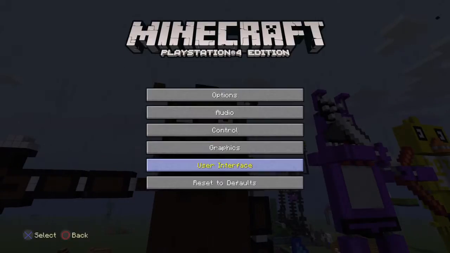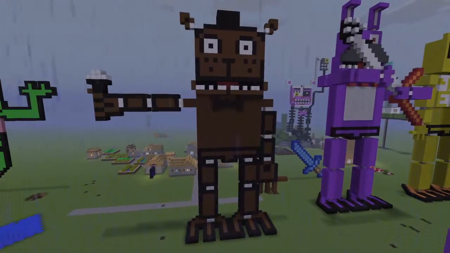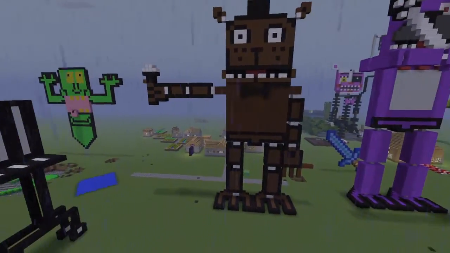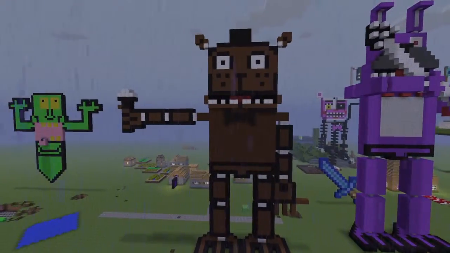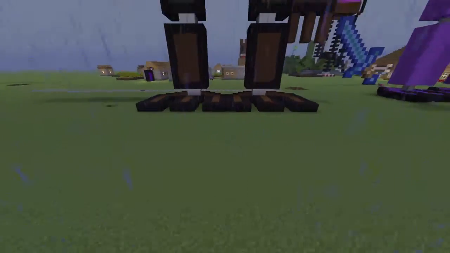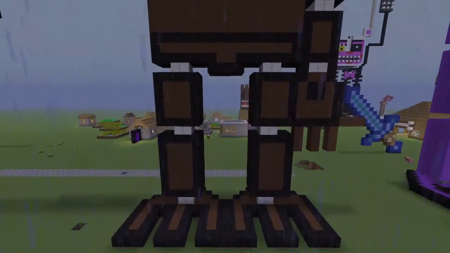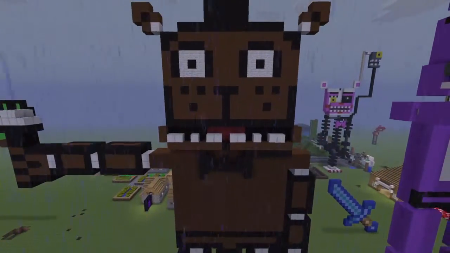Right, starting off is Freddy. And Freddy has been in every Five Nights at Freddy's game, from number 1 to 2 to 3. But in number 3, he's not really in. So, this is Freddy. Starting from the feet, off to the top, to the face, his microphone in hand.